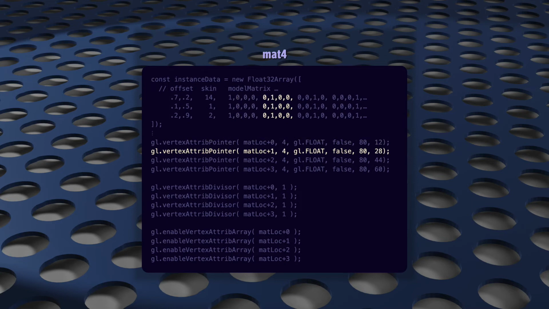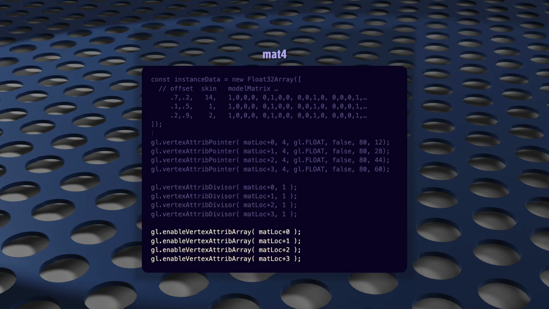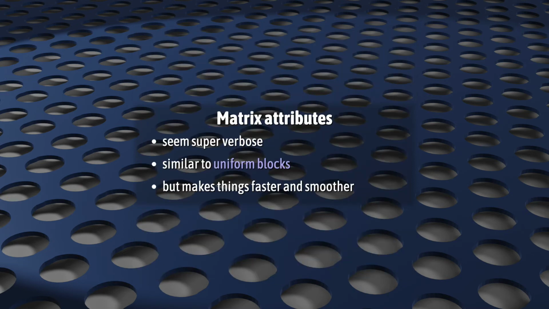The second call shows how to find the next 4 values. The third shows how to find the next 4 values. And the fourth shows how to find the last 4. And vertex attrib divisor and enable vertex attrib array just need to be called simply for each of the matrices' 4 locations.